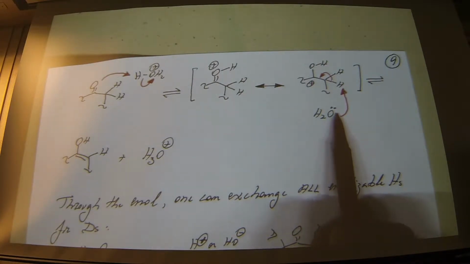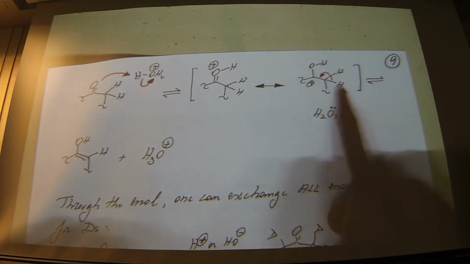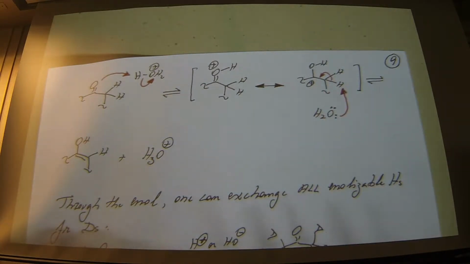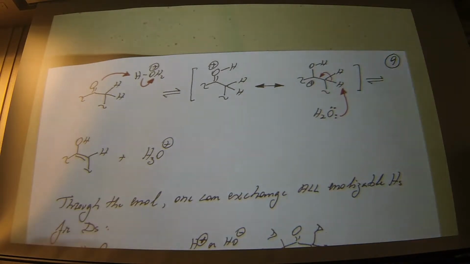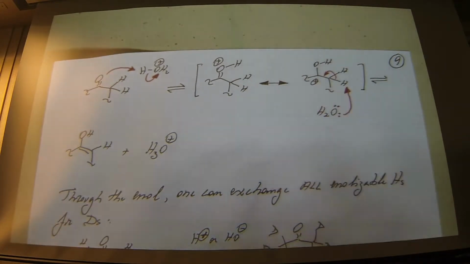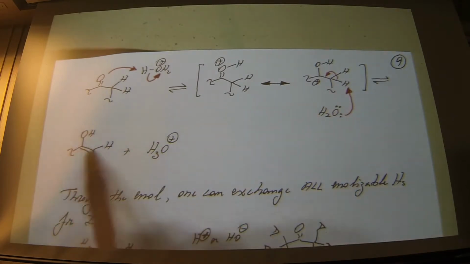Now how does water do that? I mean, why does water pull this proton? This is a cation. This isn't a resonance structure where you have a negative charge anywhere else. This is a cation. What do cations do? Remember what cations do? They form alkenes. This is something we've seen before. You have a cation that's just losing a proton to form an alkene, a reaction we've seen way back when and many times. And so you add a proton, you lose a proton, you end up with your enol.